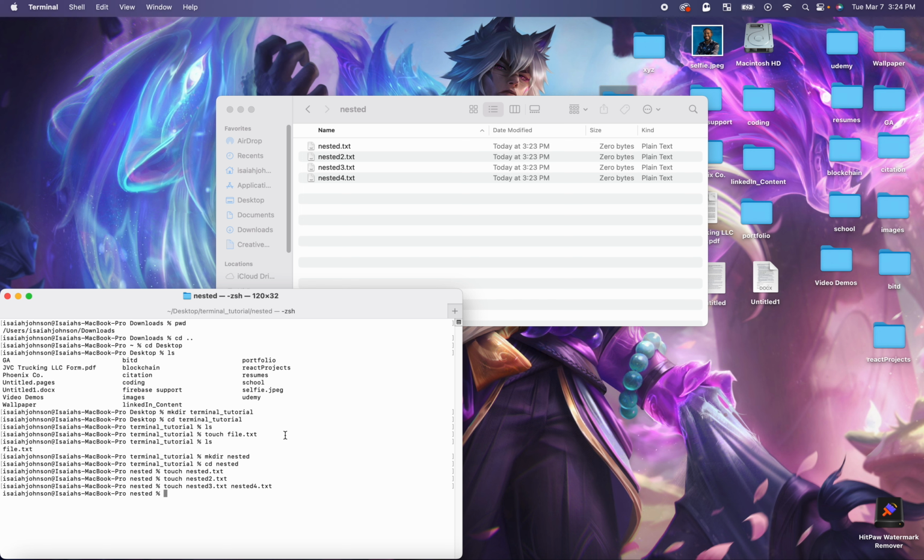All right. So to get back, first I want to see where I'm at. Okay, I'm in the nested directory. cd .. I'm back. And if you notice, every time you do cd .., whatever's right here is the name of where you're at right now. So I'm in the terminal tutorial. cd .. Now it says desktop. So that more than likely means that I'm in the desktop directory. But just in case, I want to do pwd. And of course, this is my current location.